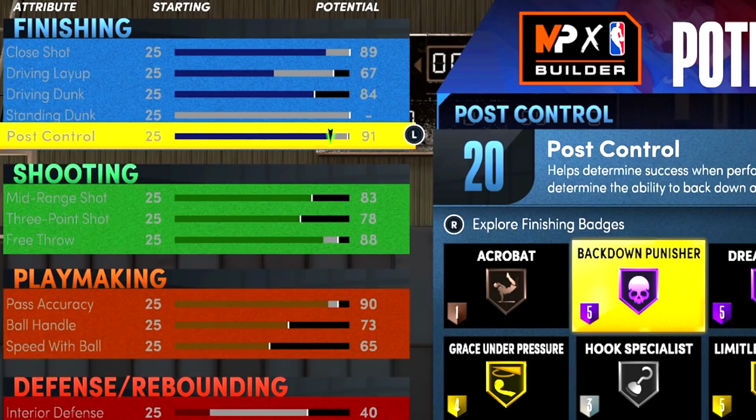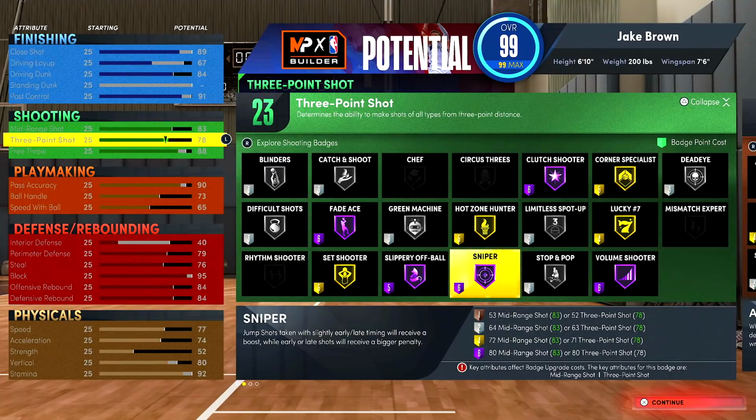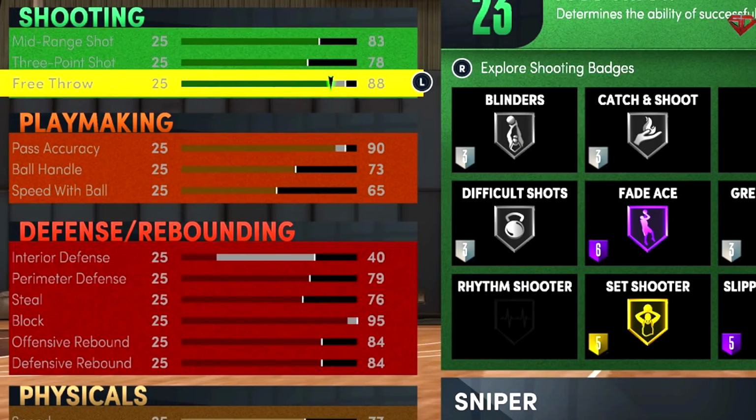Now here's a big one. The 91 post control gives you Back Down Punisher Hall of Fame. You couple that with Fade Ace Hall of Fame and there's almost no stopping you. And keep in mind, a 78 3-ball with the right badges is still pretty lethal, especially if you couple that with the right takeovers. And yeah, they can't foul him either, because if you go to the line, you're making all your shots.